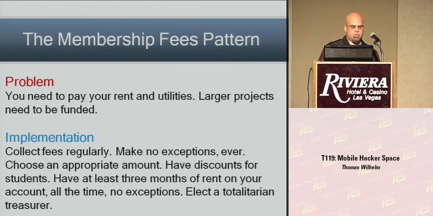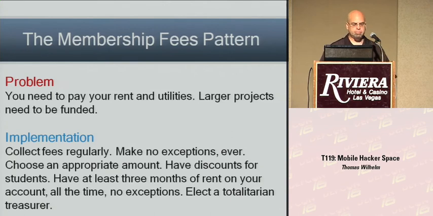Remember the New York City Resistor people saying that they got 9 people to cough up $1,000 each that they said they would never see again, and they had to increase their membership cost to $75 so that they can increase their cash pool. It makes sense to do that, but those people are on the hook. Those 24 members are on the hook for $75 a month, and if one drops out, then you have to find somebody else. And they talk about electing a totalitarian treasurer. In previous experience, I've had to deal with that perspective, and I absolutely hated it. I hated getting the phone calls. I didn't want anything to do with that.